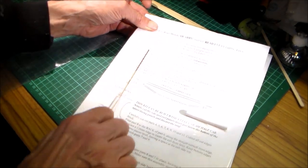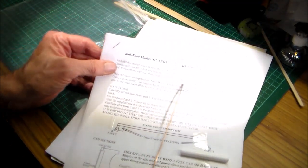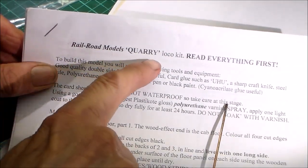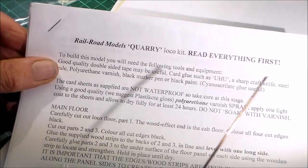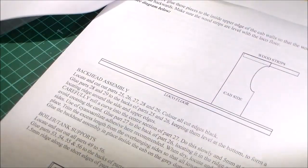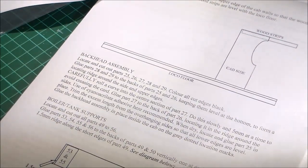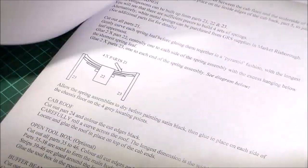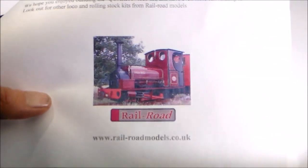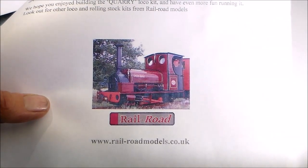a set of instructions. So this is rail, if you can see that up there, I'll zoom in. It says on there, Railroad Models Quarry Loco Kit. Read everything first. So a set of instructions showing you how to build a loco, and all the parts for building it. I think there's a picture there of what it should look like.